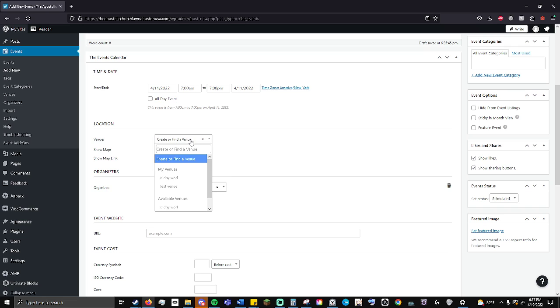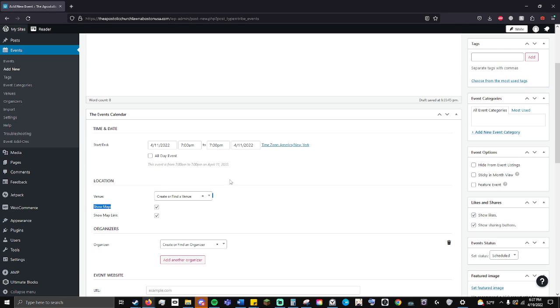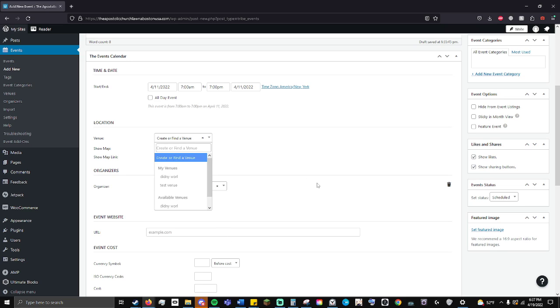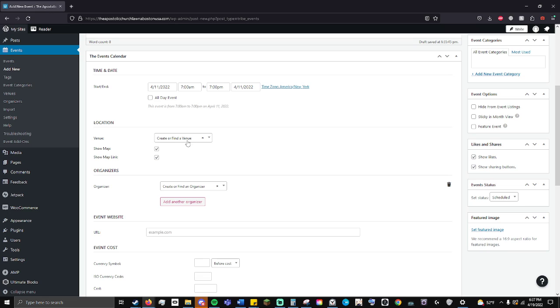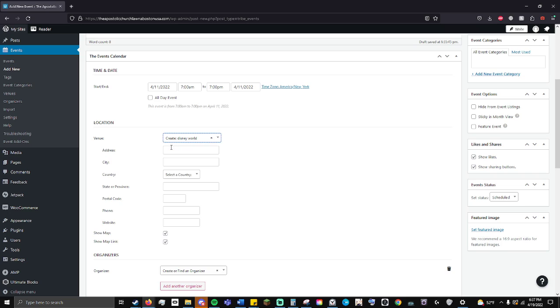From here, you can choose a venue. You could create a venue. So say the venue is, obviously this is a trip, so you wouldn't really have a venue here. But I guess you could do Disney World. You could do something like that. You could create that. Oh, hold on, I didn't hit enter. Disney World. You could do that, and then you could input the address information about the location. And then when you fill all that stuff, that will autofill to the map information on the calendar as well.